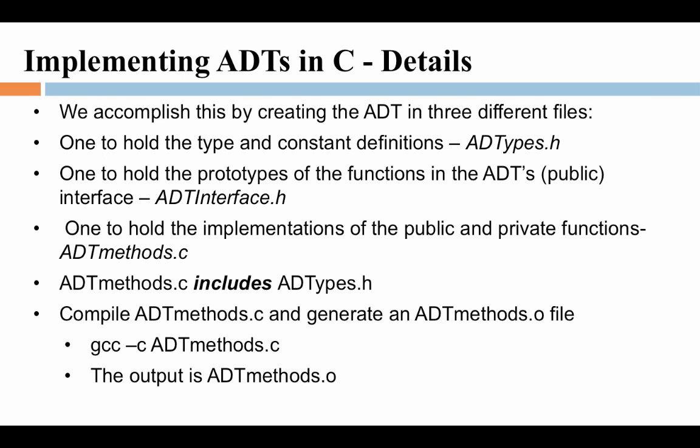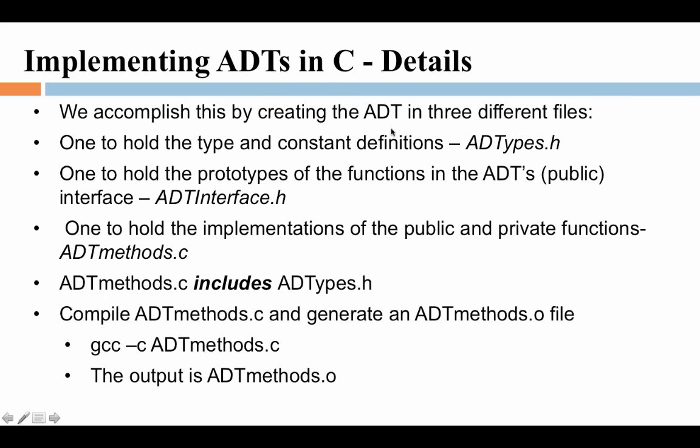Now let's get to the details. Please pay attention. The next couple of slides tell you exactly what you should do. In particular, I tell you even the names of the files that you should create, and this is a good programming practice. So let us look at the context. You want to implement an abstract data type. You have written down the definition of the abstract data type on a sheet of paper. You've designed it very carefully. You know what the data items are. You know what the operators are.